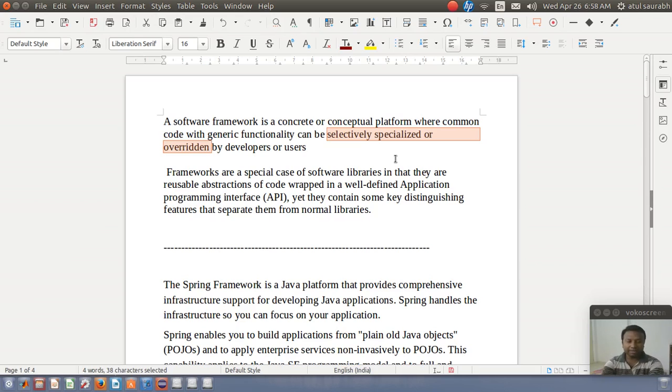That library is basically containing reusable code, and at the same time it is also providing me the API to further enhance the framework. If something is missing and something is required for my software development, I can make changes in the framework, and then I can use the framework again. So it is like a special library. So that is what the framework is.